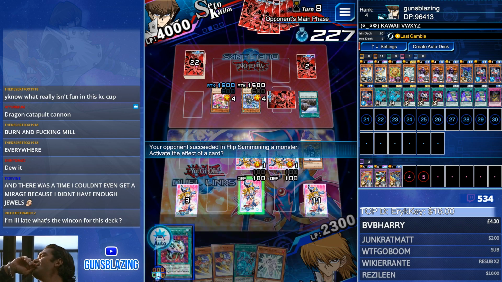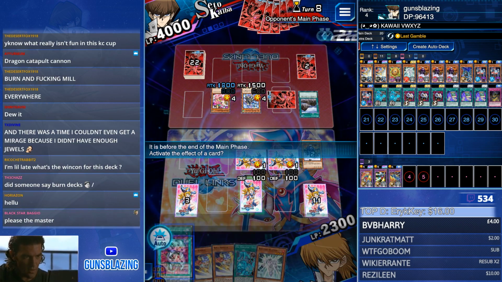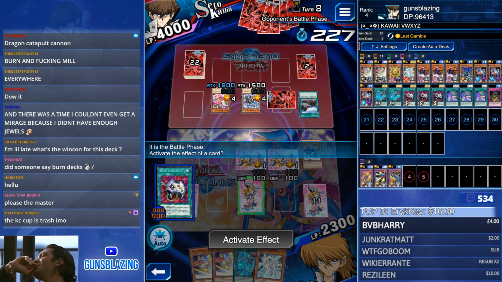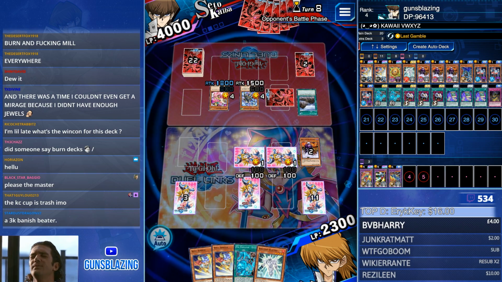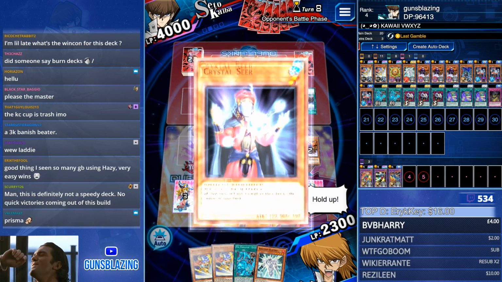Oh, Blue Dragon Summoner. He refused to go aggressive with that? No wonder! No wonder you've never been Platinum! Pop my Crystal Seer!